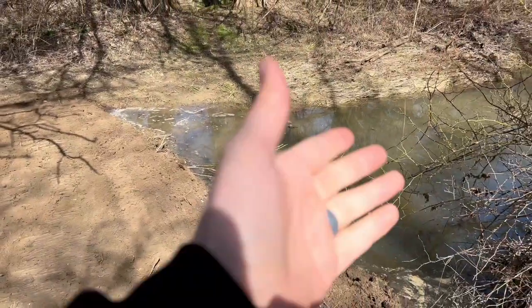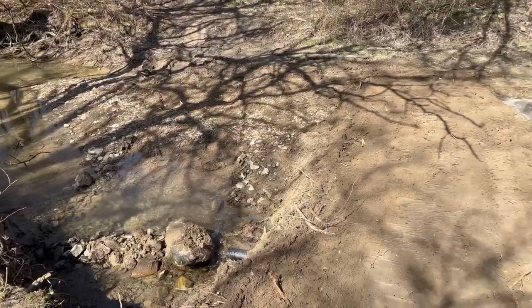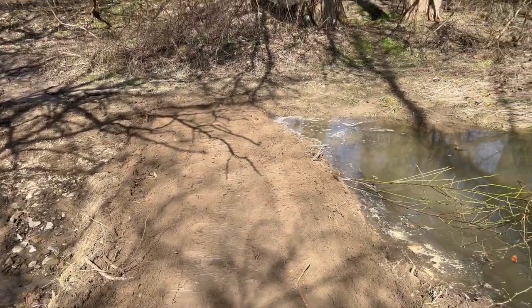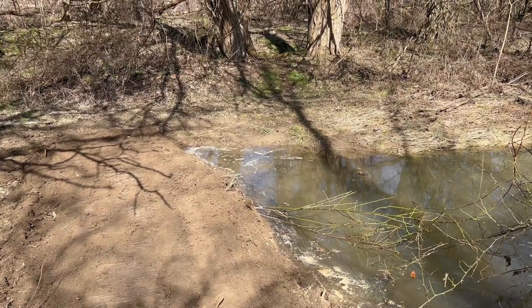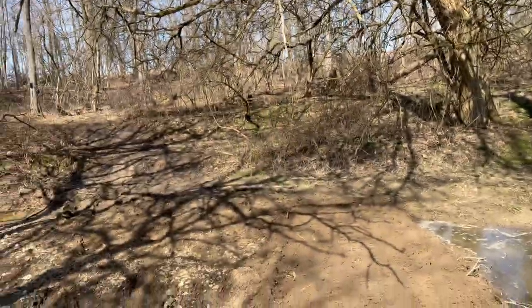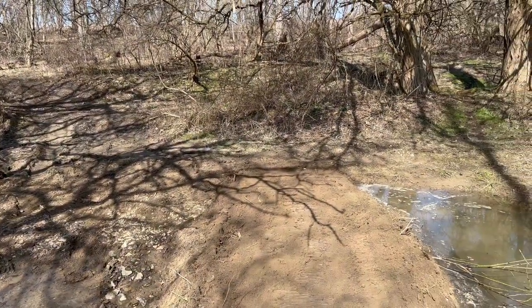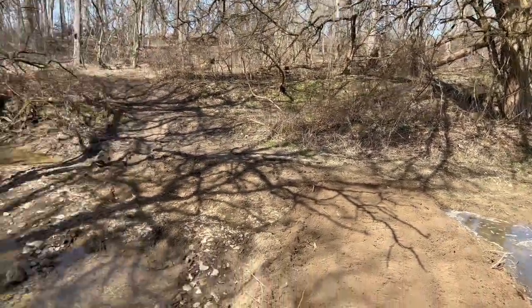And this is really flooded right now. Normally, the creek is not this high. Normally it's way lower, but a day or two ago we got like 3 inches of rain, something ridiculous in 24 hours. And this creek was flooded way up into the woods and everywhere else. You can see some of the puddles of water up over there still. It was really flooded.